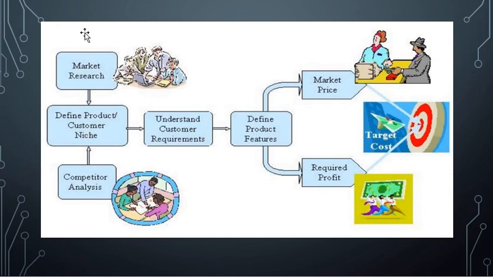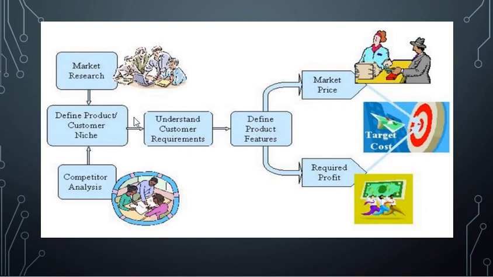If you want me to give an example, I would like to give an example where customers' requirements will be satisfied. It can be any product which a customer is using in his day-to-day activities. It can be a toothpaste, it can be a soap, it can be a shampoo, anything. So he looks into the duration, how long it will last, what its consistency is, its fragrance, everything will be noticed by the customer. So only if he is satisfied with those features, then he will buy it again and again. So understanding a customer is required.